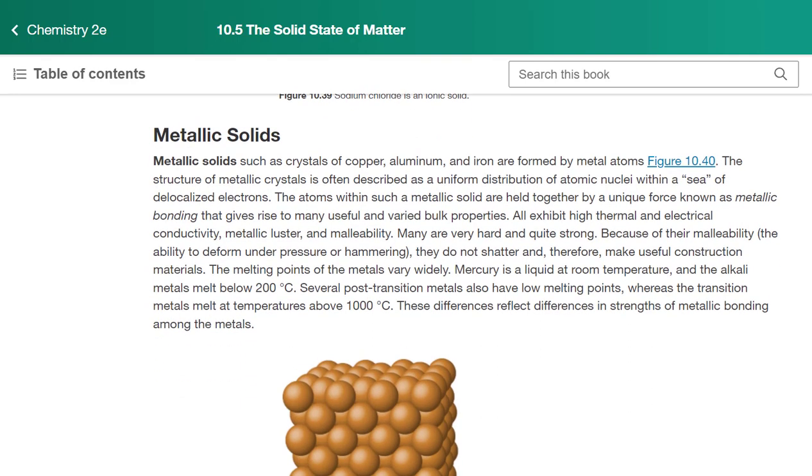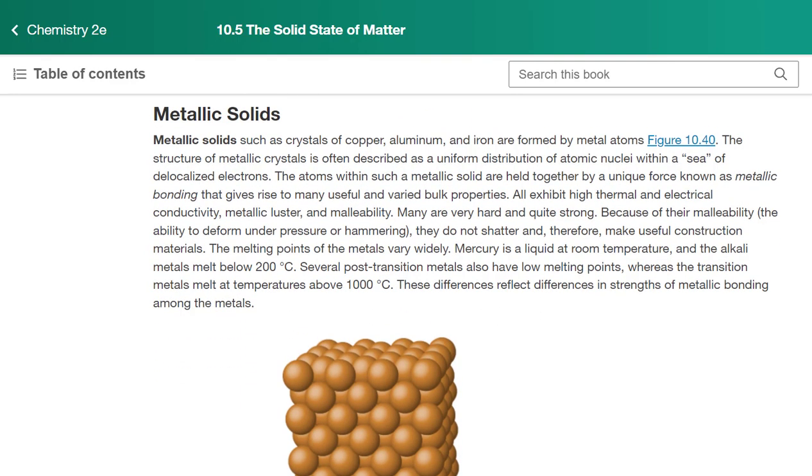This one we haven't talked about yet, metallic solids. We know that most metals are solid just by looking at the periodic table. There are some exceptions, of course, but most of them tend to be solids. However, they also have this property that you can easily change their shape. And it's not because they're necessarily about to melt and form a liquid. There's something else going on there.